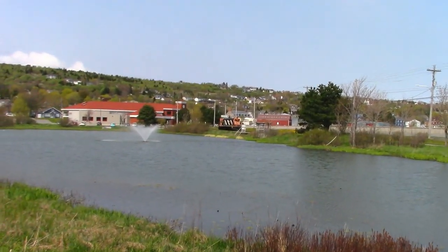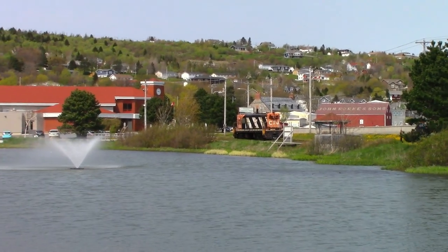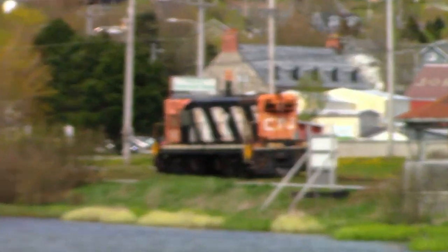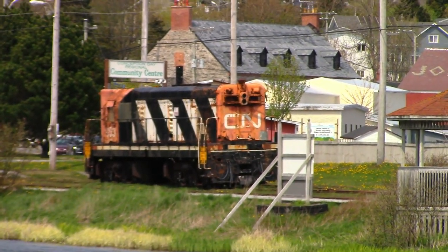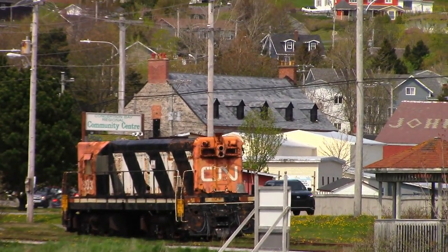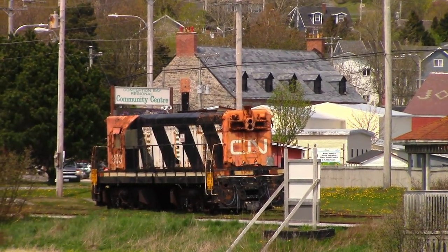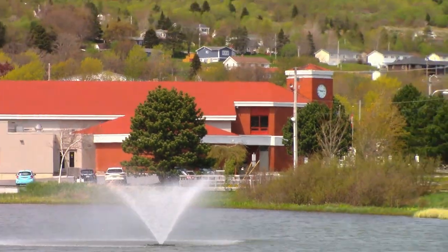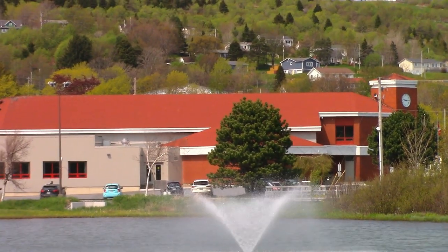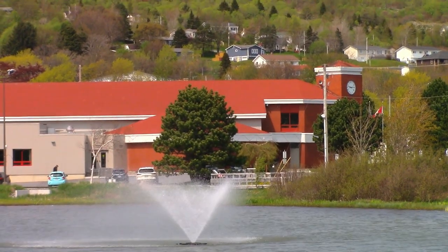It's super nice, just look at how pretty this is. Let me zoom in a little bit so you can take a look. There's the fountain, there's the old train engine. That big stone building that you see right behind is the Stone Jug — it's the oldest or one of the oldest stone buildings in Canada, and it's actually a restaurant now. And then over here we have the Princess Sheila Nogueira Theatre. This is where a lot of shows go on — people come in and do music and live performances and so on.